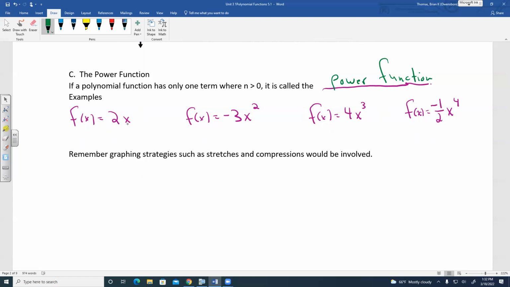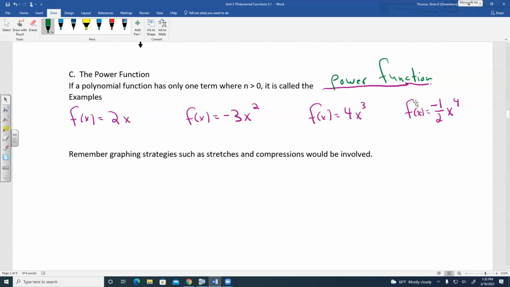So again, it should be narrower because those values should move further away from the x-axis, which makes it a narrower one. This 4, again, is going to become a vertical stretch, but we have to remember that a cubic function was that snake. So this is going to be a snake that's going to be even steeper. And we really haven't talked about this x to the 4th guy. We'll talk about him as we move forward.